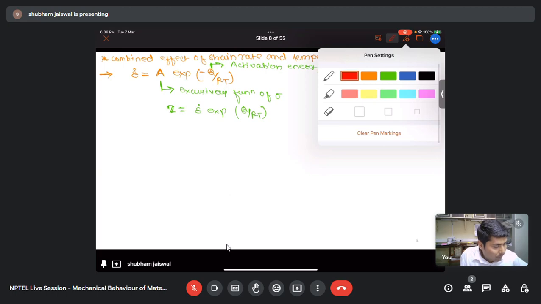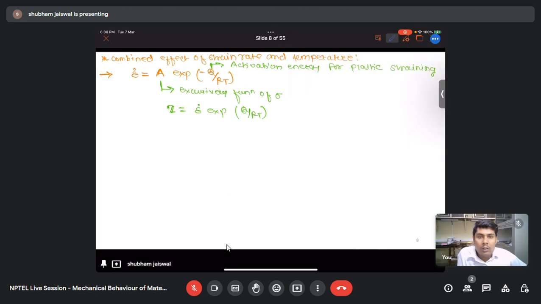So after this, we came to a new concept that is known as dislocation. So in dislocation, we have seen first thing, that is the weakening of crystal, and in that we have derived the equation for the theoretical shear stress of the material, the shear strength of the material.